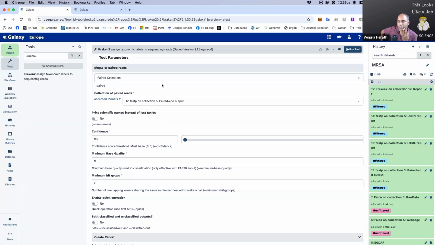We will wait probably another 5 minutes for you to get the output, and then I will share the link to the tutorial with you all, and then you can follow the whole process. This is adapted from an already available Galaxy tutorial. There's a very nice video presentation and also a step by step procedure, so that you can follow at your own pace.